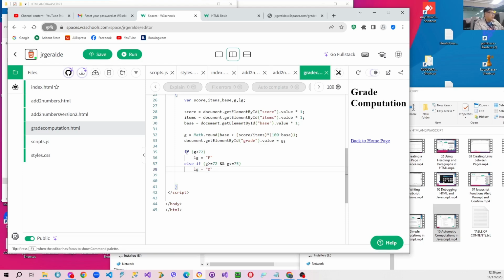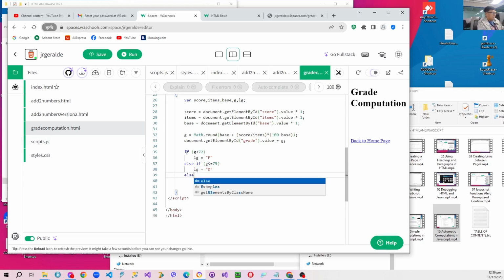Now the logic of the if then else statements tells us that this can be simplified, because if grade is lesser than 72, it will be trapped here. If it's not lesser than 72, it will go automatically to the next, so we don't actually have to have this. Because if G is lesser than 75, it's automatically greater than or equal to 72, because it's not lesser than 72. So we can remove the complicated and. So we'll say else if. The next bracket is from 75 to 79. G is lesser than or equal to 79.